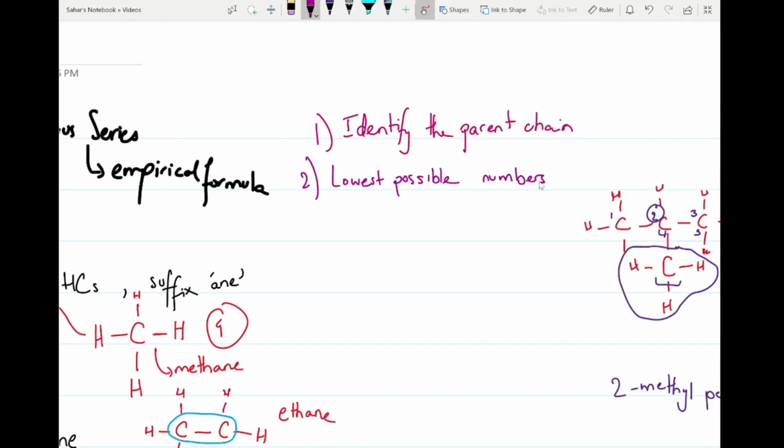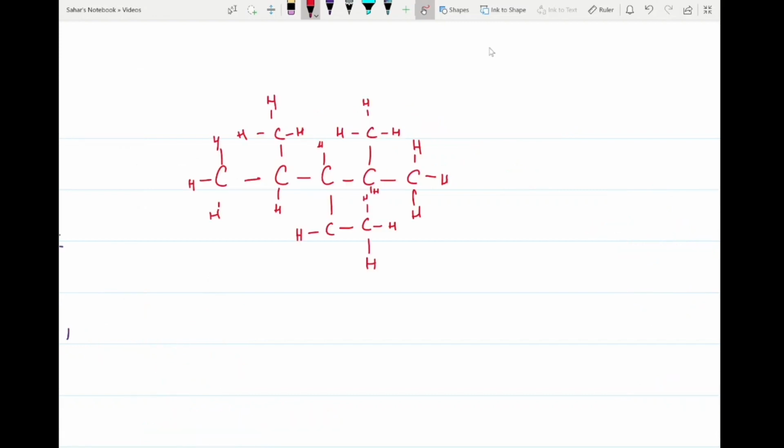Right, now let's move on to more examples. Now let's look at this molecule over here. If you want to take a second to try and figure it out on your own to see if you can name it, please feel free to pause the video, and you can come back when you think you have a solution and see if it matches with the one that I present.